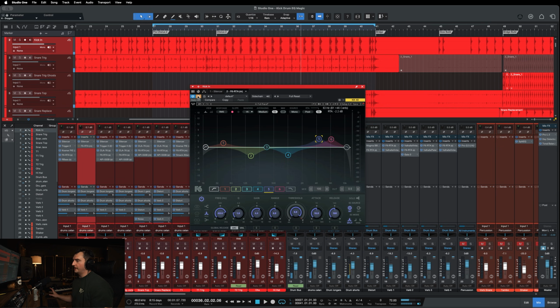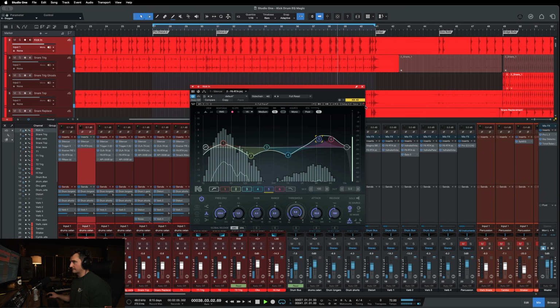All right, and then we're going to bypass, then on. I mean, come on, that's night and day different, and it was just a single parametric EQ on just that one sample. Like, it's nothing major.